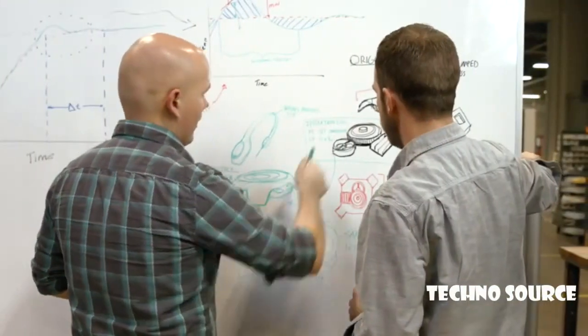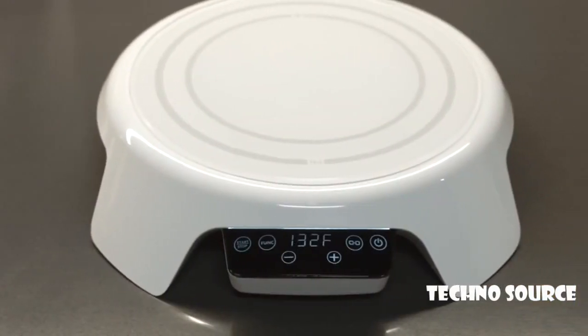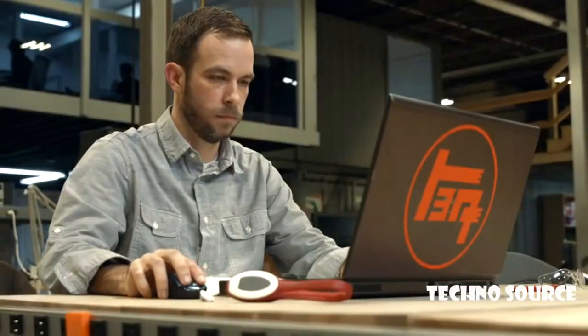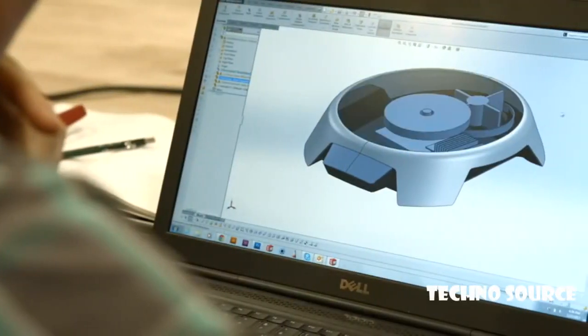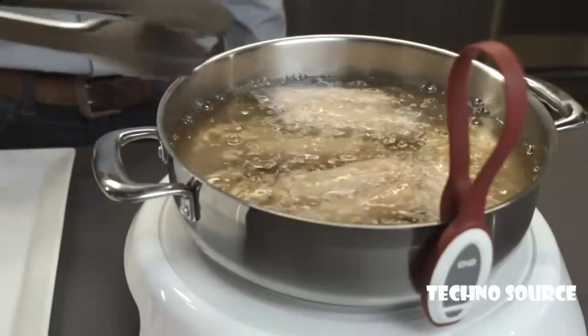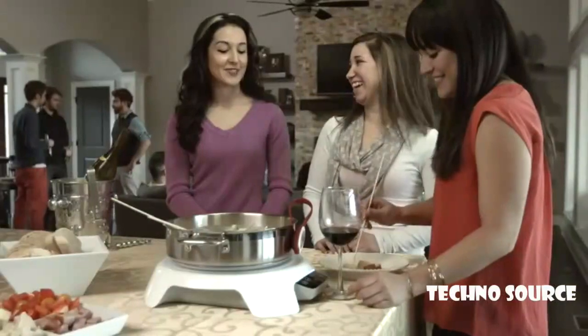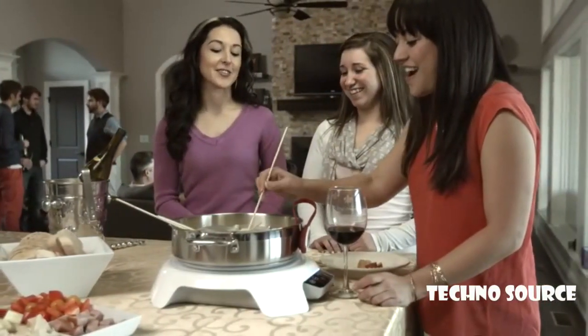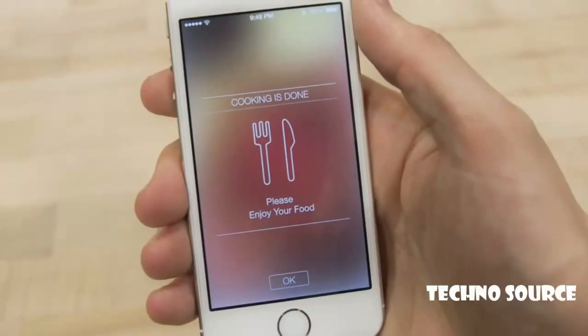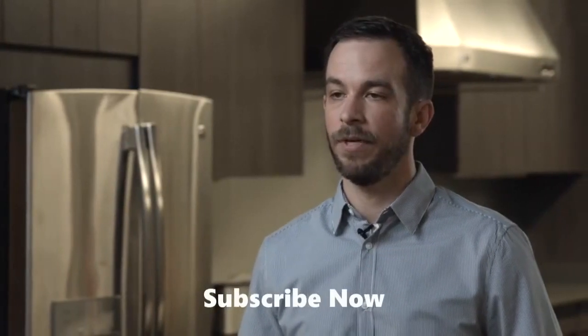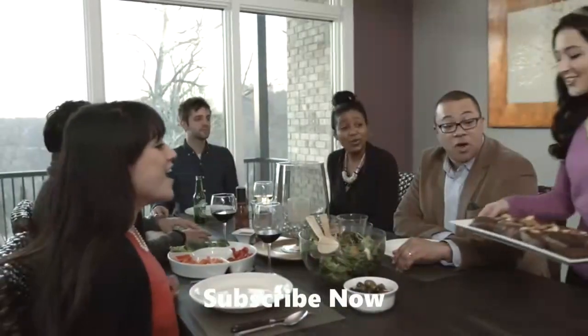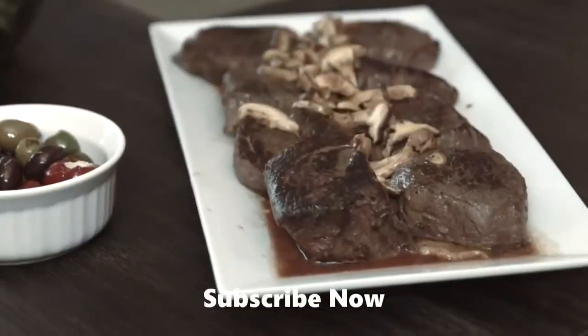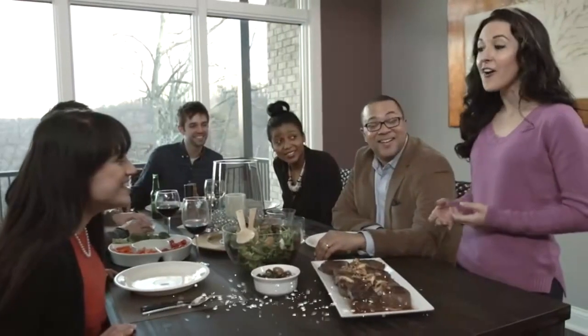We wanted to design a simple countertop cooker that is both functional and elegant. I don't like having extra stuff in my kitchen, so I wanted to develop an appliance that can do several things and do them well. Paragon is versatile. It can deep fry, sous vide, sear, saute, or just maintain food at serving temperature. You can remotely check on the progress of your food and even get notifications when it's ready. Paragon will hold food at the right temperature until ready to serve, so you can focus on what you want to do.